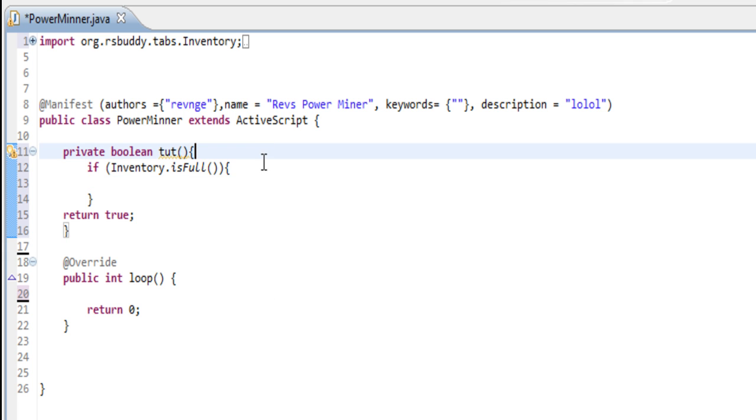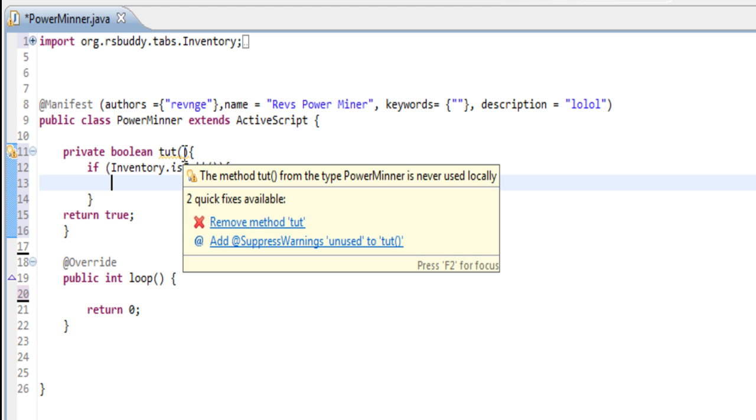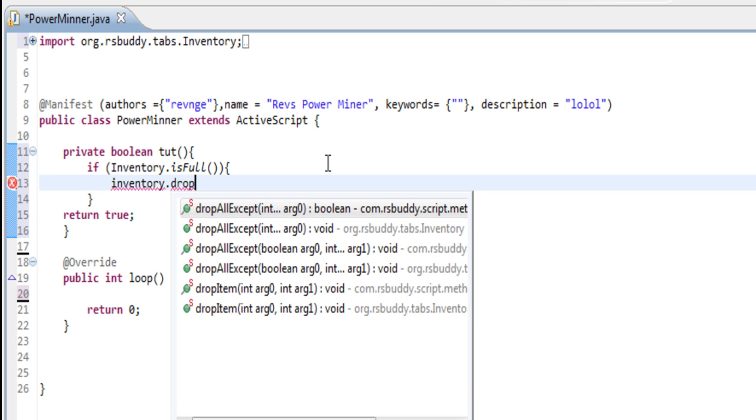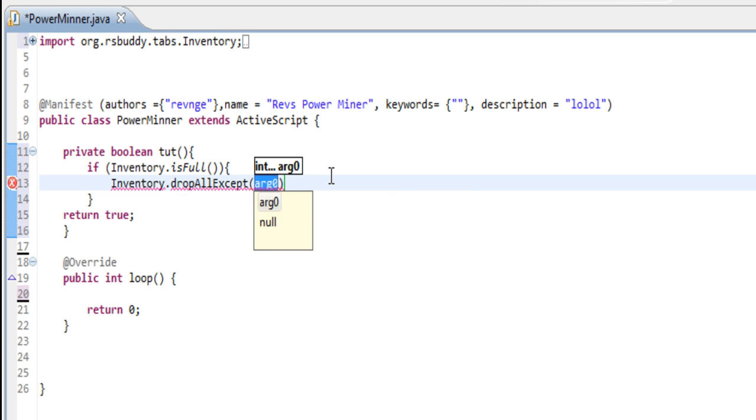This bracket sign is found right next to the P, and the other one's right next to the one next to the thing. So, if the inventory is full, we'll do inventory dot drop. We'll make it drop all except an int, and we'll make it drop all except x.